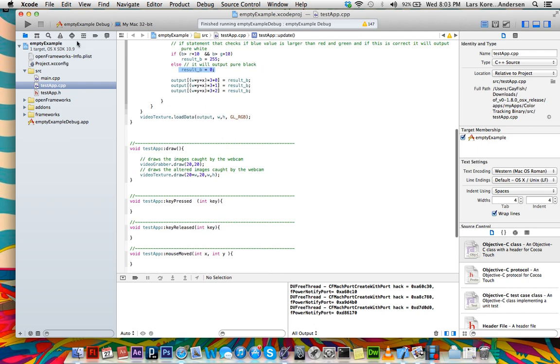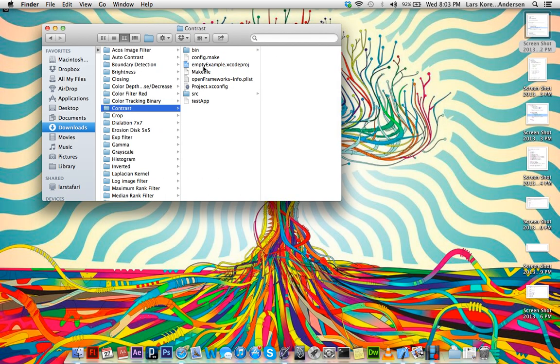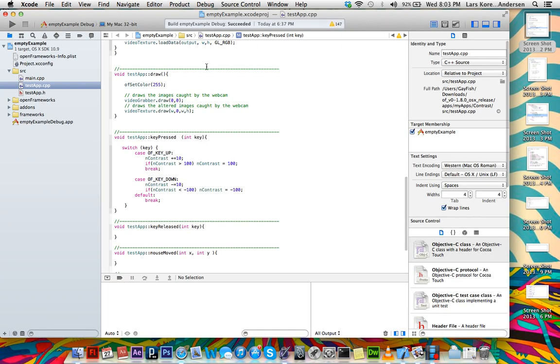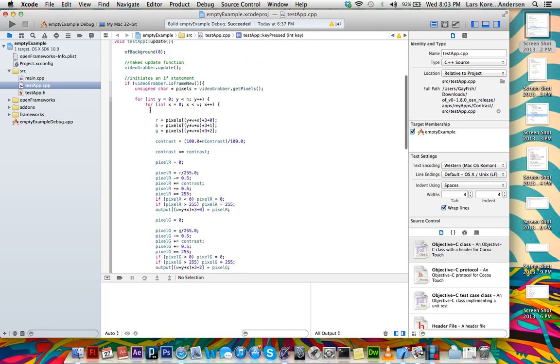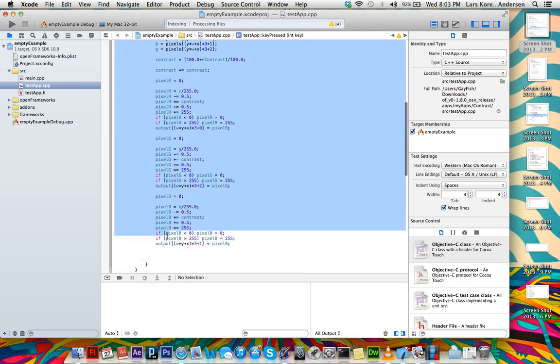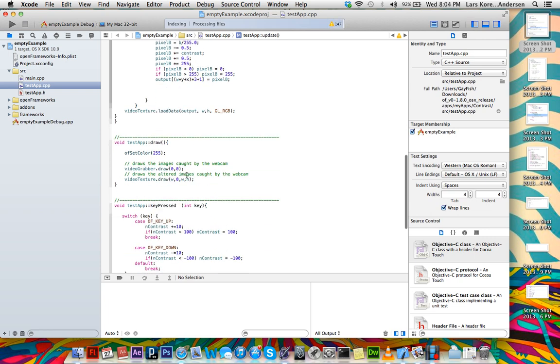Alright, awesome. Next on the left, contrast. We just had auto contrast, now we got contrast. It's basically the same, except I can use my up and down keys to actually define everything. As you can see here, the same, except for the if statements above. That was for the autocorrect. This is just auto contrast.